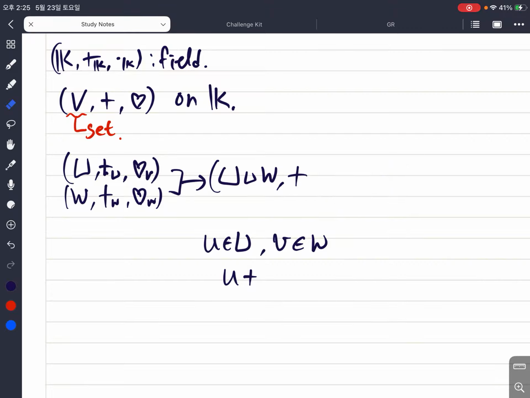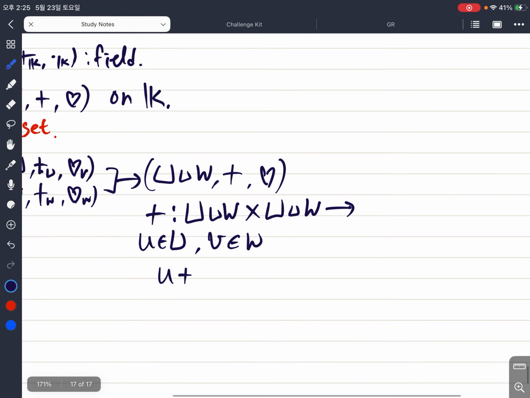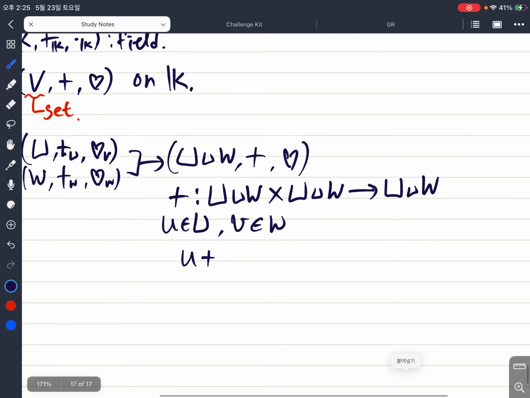Let us write just plus and scalar multiplication for simplicity. This is defined on U union W, so plus is a map from U union W times U union W, a binary operator on U union W. Then what is u plus v?